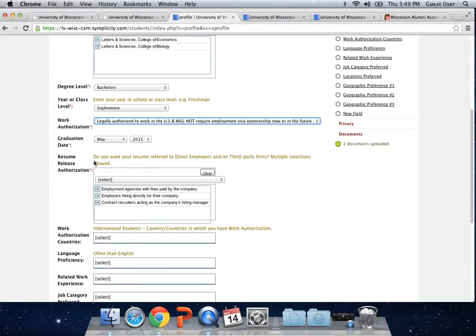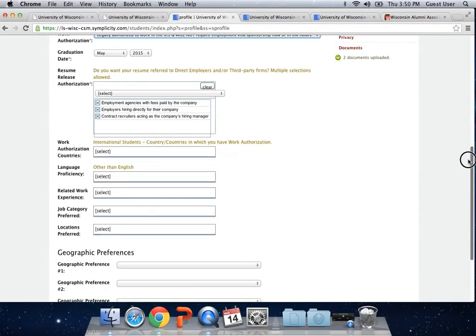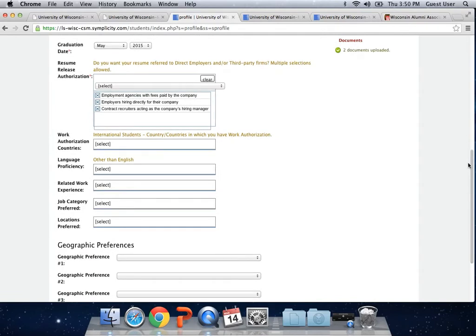Then this is the area that I would like to spend a little bit of time on because it sends people kind of spinning. The great thing with a resume on BuckyNet is you can upload one in order to complete your profile, but just because it's uploaded doesn't mean that it has to be visible. So you can pick nobody, if you don't want anybody to see it, you can pick only organizations that are hiring directly for the organization, or you can be more broad. And really it's thinking about how wide you want to cast your net in terms of potential employers contacting you and working from there. Okay? Any questions about releasing a resume and that authorization?